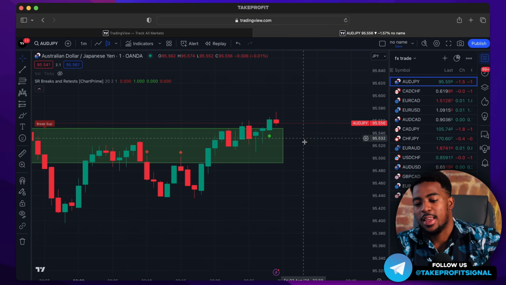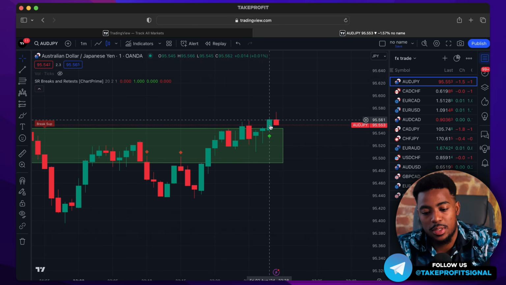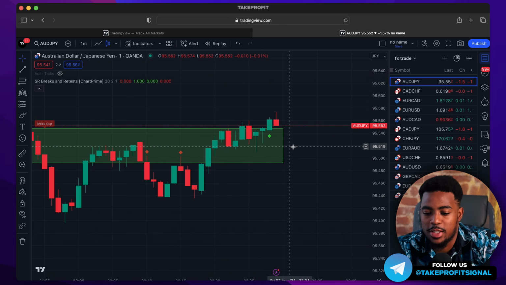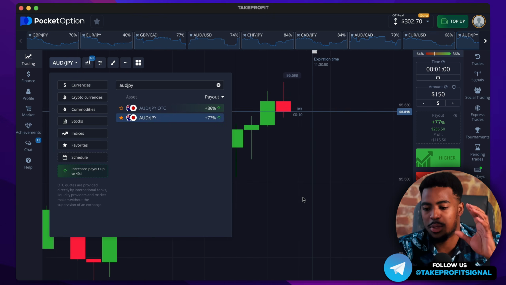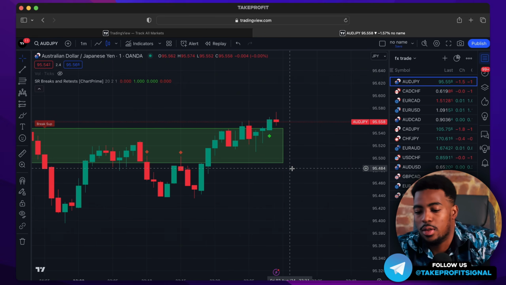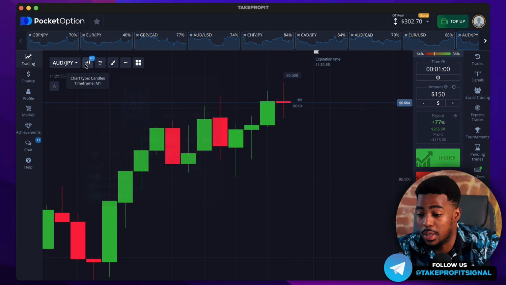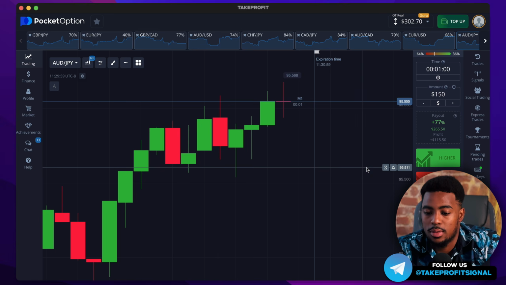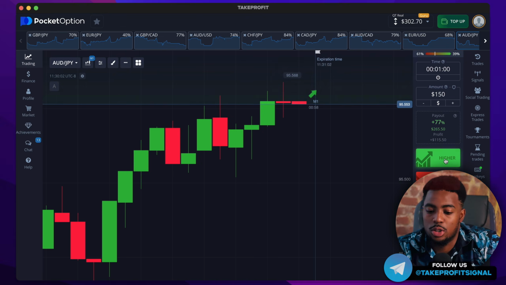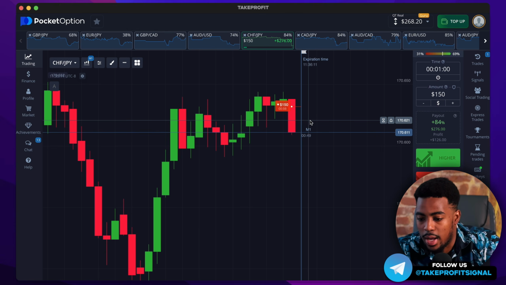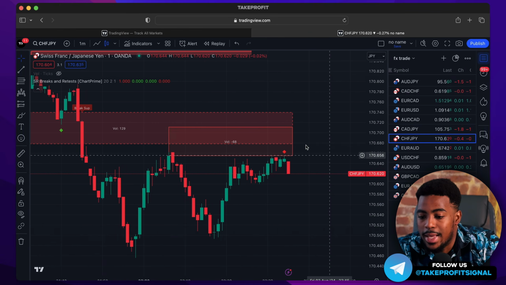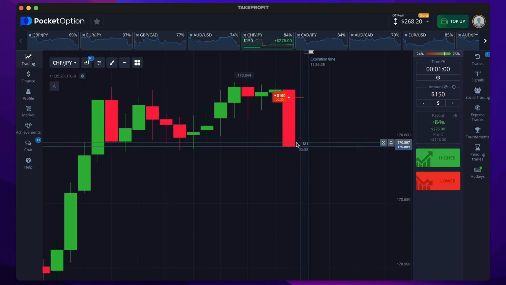So guys, here we have a signal for an upward movement. We need to wait for the formation of this candle. It is currently red. In 10 seconds, the formation of this candle will be complete. We can start the timer here and we will enter the trade. We are opening what I hope is our last trade, a signal for a downward movement.